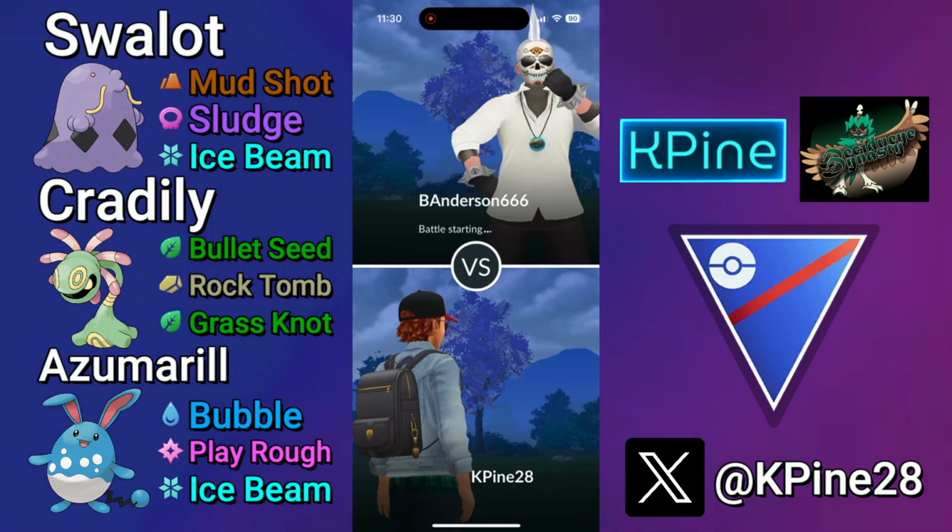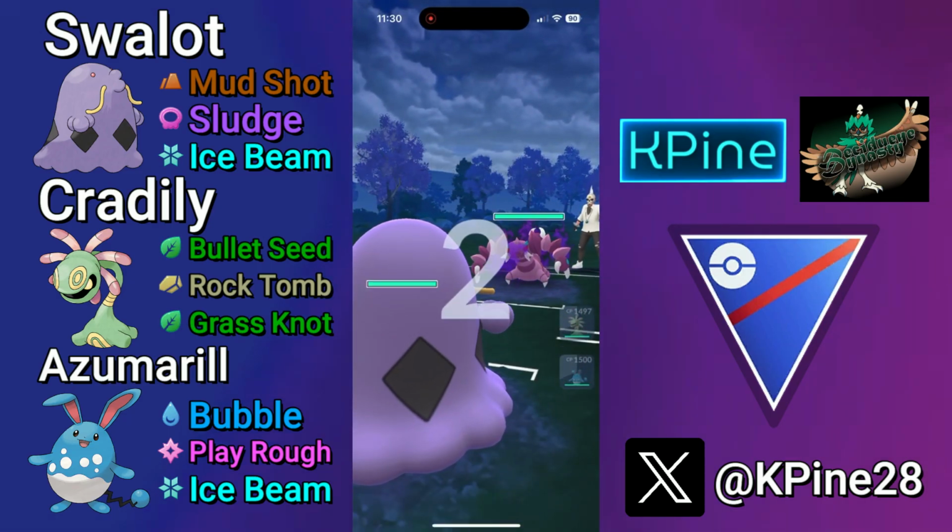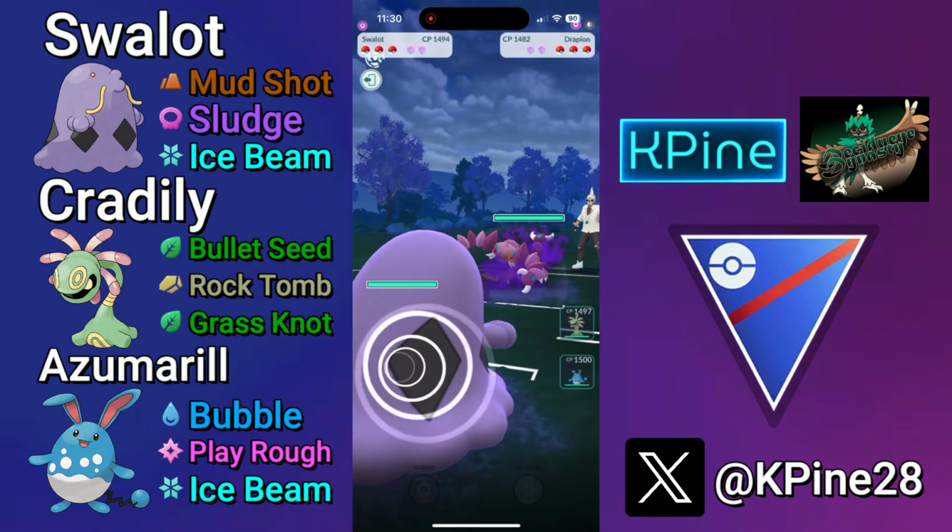Plus, with this team comp, it helps to bait out that opposing grass type your opponent may have. And with that, let's get right into the battles. Alright, getting to the first battle, we'll lead Swalot into the meta staple of Shadow Drapion.